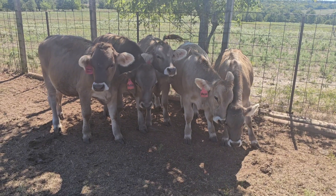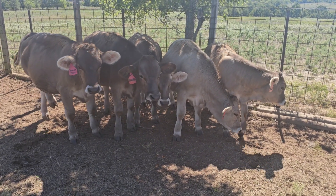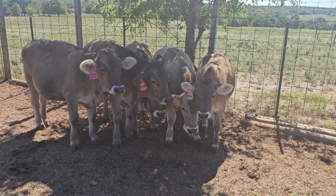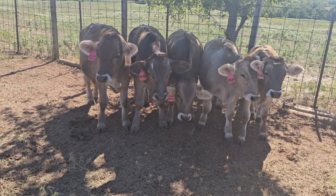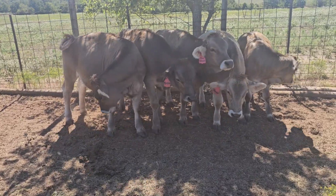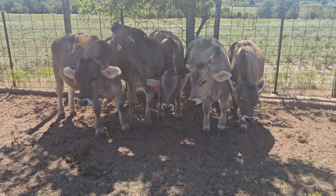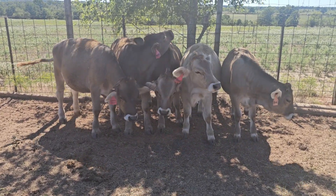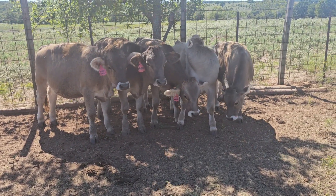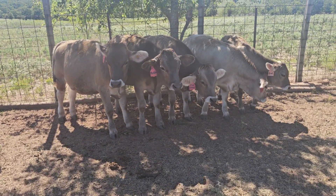At the end of the day we're trying to produce beef, and the leptin gene — as well as maternal traits like milk production and feed efficiency — also helps create fattier and more tender cuts of meat, which is what the end consumer likes. We're really excited about these Bromby. We'll be looking at all their traits, collecting milk samples to see the fat content and how much milk they produce, as well as collecting data on carcass and maternal traits.